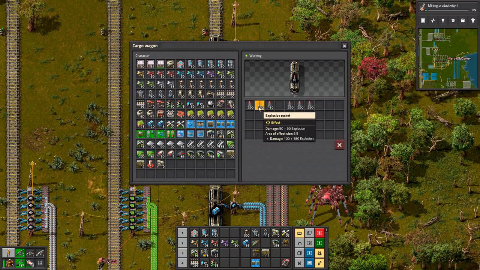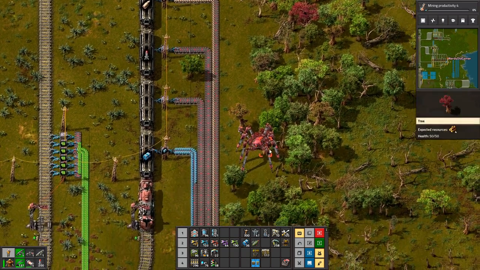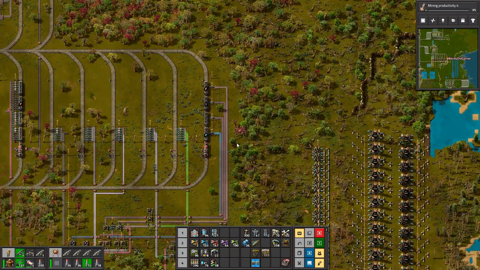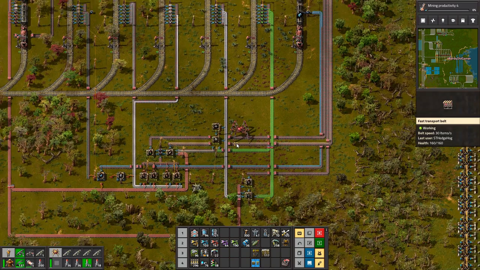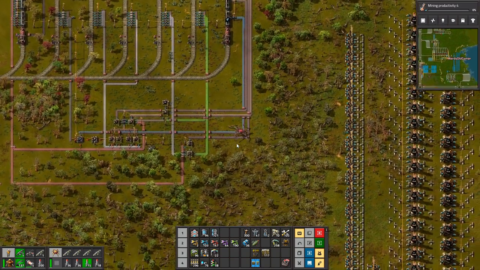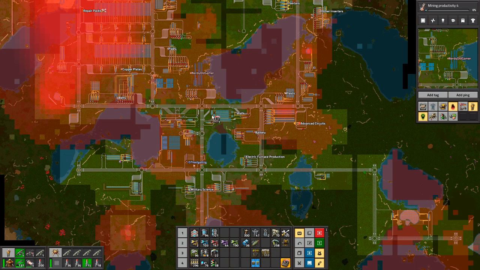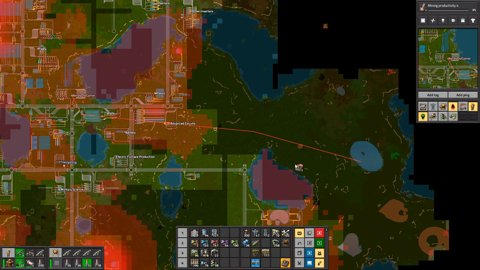So I think we'll tap off this line here. Are we making flamethrower fuel anywhere? I don't believe so, no. Okay. Do you need some? No, I'll be fine.